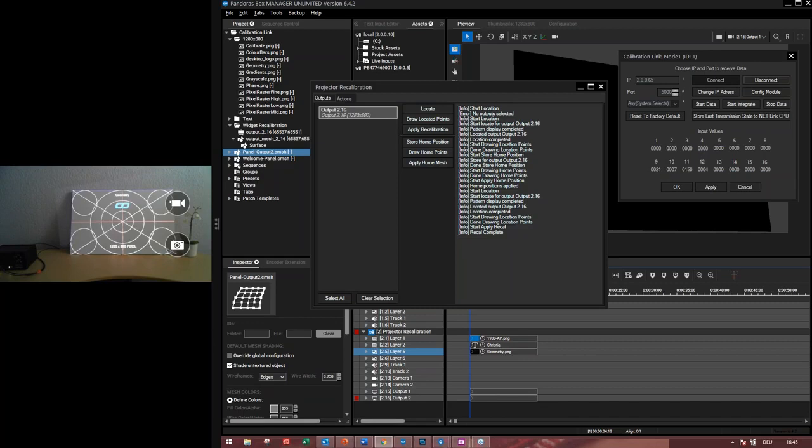Now you know how to find out the home positions and how to recalibrate and how to use this projector recalibration tool. Next time you change the panel's position, you just have again to locate, first of all, the fiber cable's position, and then check it with the button draw located points, and then apply the changes to the warp file with the button apply recalibration.